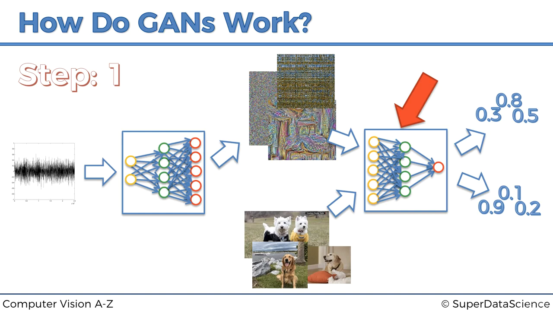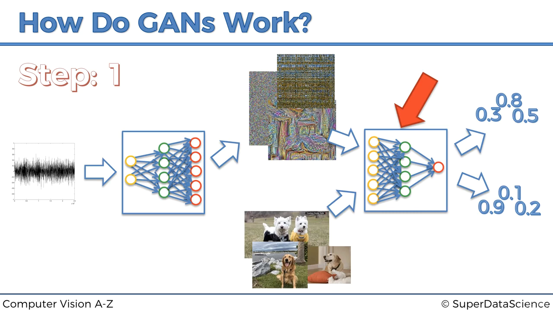And we'll fix this as we go along. As it trains, it'll fix this. And then it gives some probabilities to the images below. Even though we know they're dogs, the discriminator has never seen a dog before, so it just gives them some probabilities that happen to be the outputs of this neural network at the very first stage.